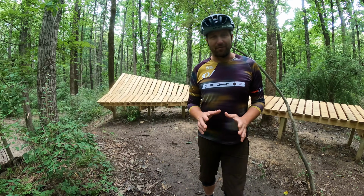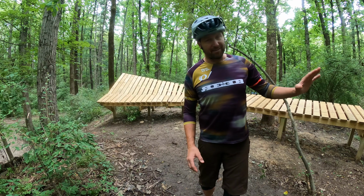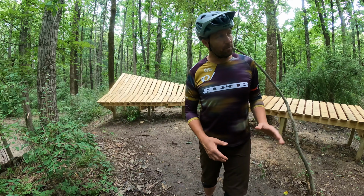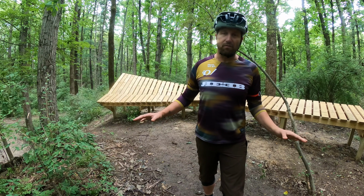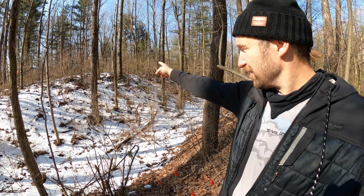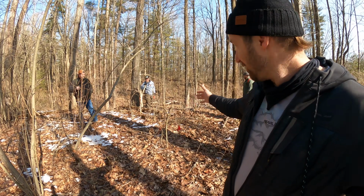All right, here we are at the final feature, number 10, and my 3rd signature feature. This one's called Snafu. This is a step-on, step-off ladder bridge with a banked takeoff into a drop. So when we originally hiked this, what made this section unique was you had a high ridge into a low, long, flat one. And I knew that it would be perfect for some type of step-on, step-off feature. The idea is to come down this hillside, and it's a nice little mellow gully. And then we have a big tabletop across here, maybe 25 feet or so.